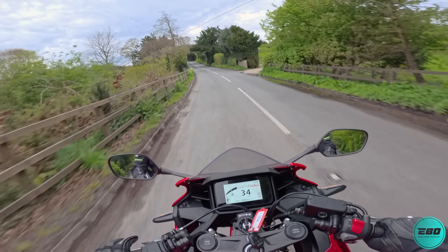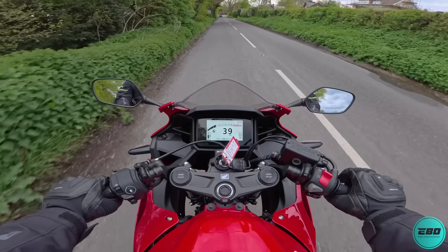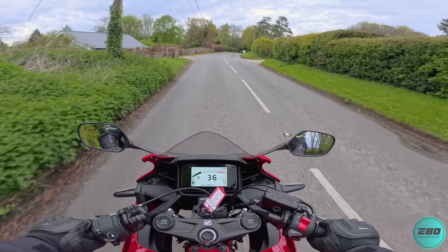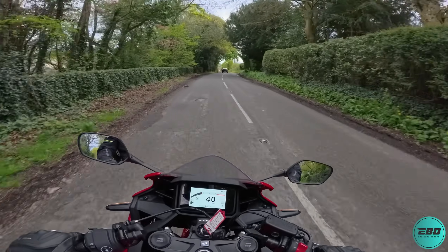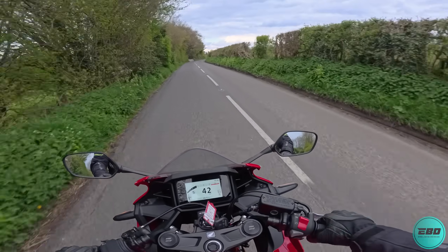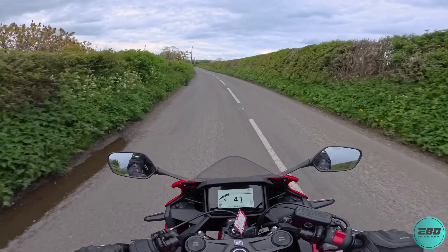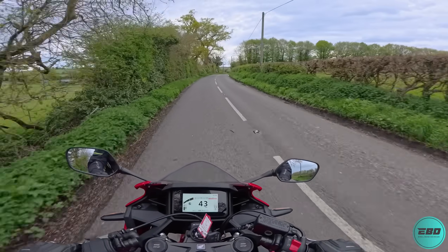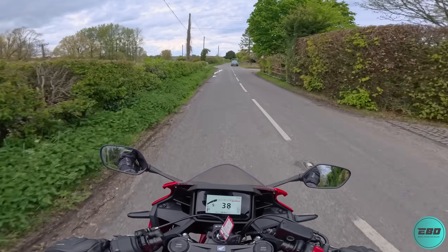Back on the road — CBR 500R engine performance. What do I think? Like I've said in other reviews of bikes with this 471cc engine, it's surprisingly fun — more fun than you'd imagine a 500cc bike to be. It's really smooth and it's got enough poke to keep the people this bike is aimed at entertained — people on an A2 licence. If you're on a full licence it might not be enough, but if this was my only choice on an A2 I'd be perfectly happy. It's a pretty diverse engine — you've got the NX500, the naked Hornet, the CL500, the Rebel — it's in a lot of different style bikes.